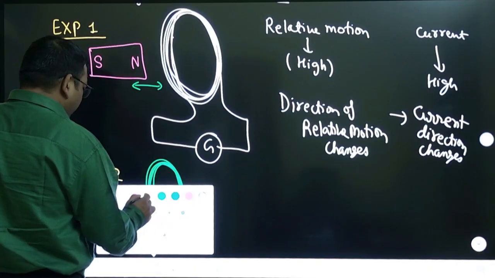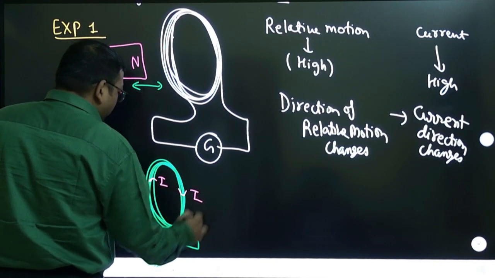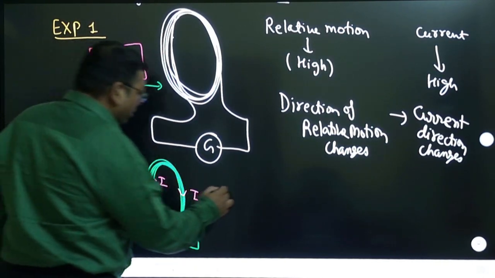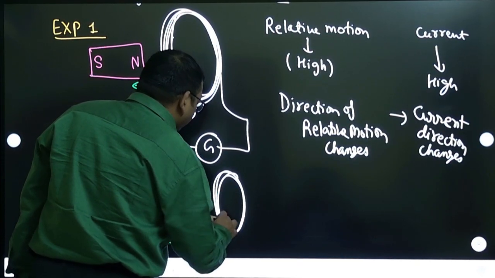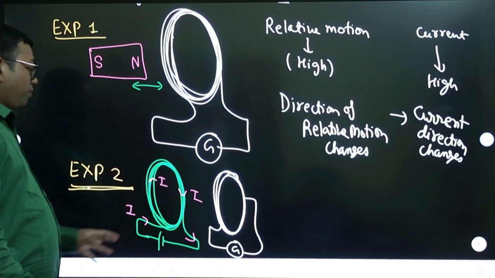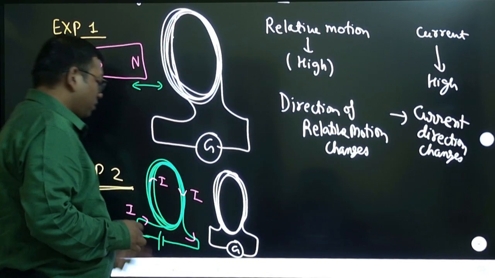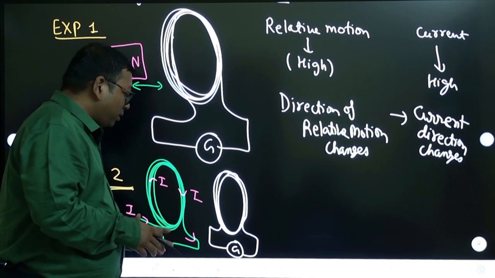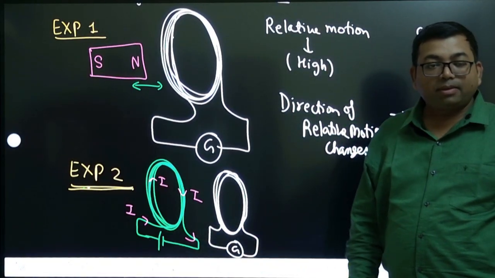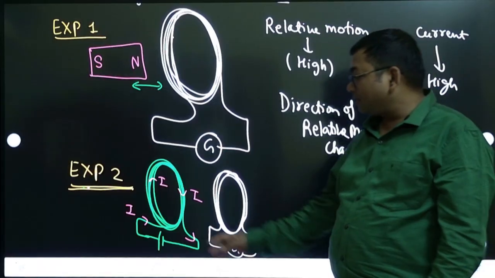Because of this battery, some current is flowing here. And now this current carrying coil is there, and the first coil in which we want to check whether current is there or not is of course connected with a galvanometer. If you are moving this, now here also we have to move. Which is easy to move? I think the coil is easy to move, because there is a battery connected. It will be difficult to move the entire setup. But anyway, if it is possible to move that, you can move that.